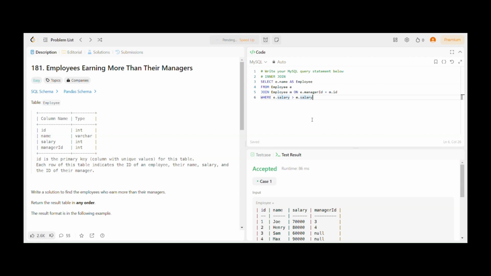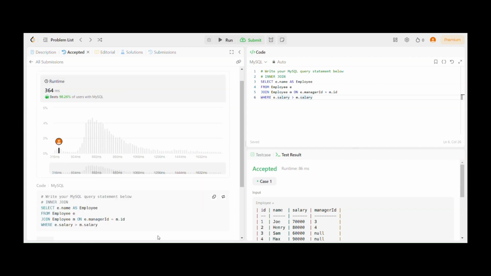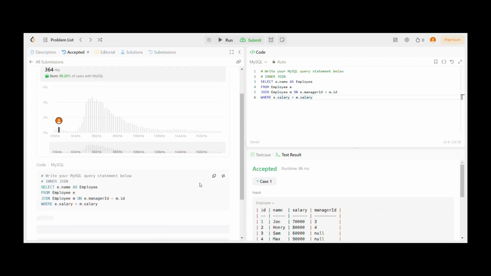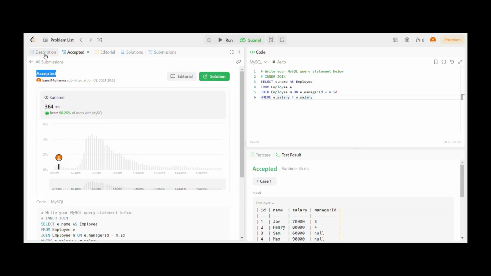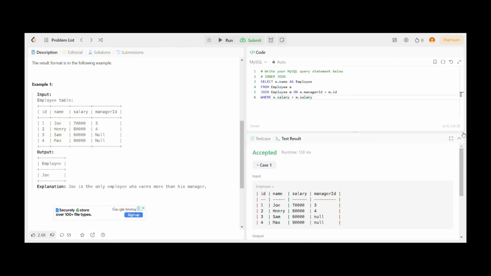We have just submitted our code, and it's taking a bit of time, probably because of the internet connection. Yes, so our test case has been accepted for all the possible scenarios for the given query.